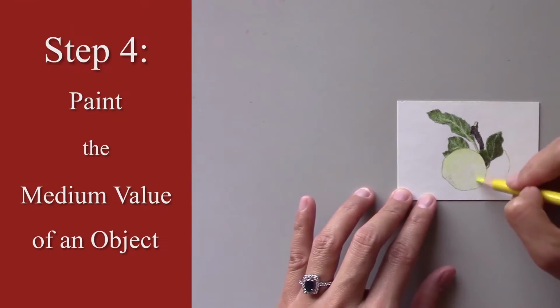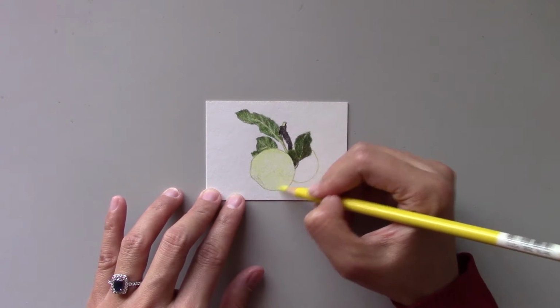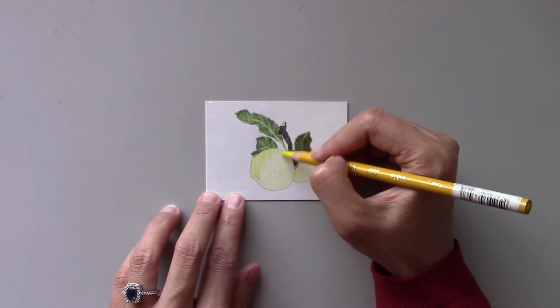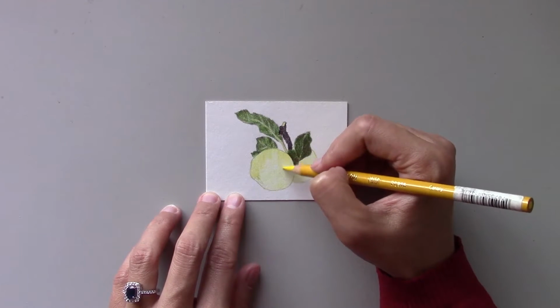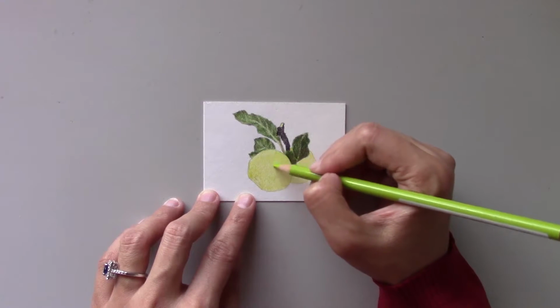For the apples, I begin with lemon yellow as the first wash with light pressure and a vertical stroke. Then layer the second wash with canary yellow, followed by chartreuse. Use a circular stroke and blend the colors evenly.